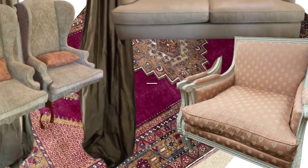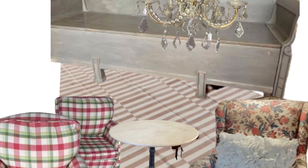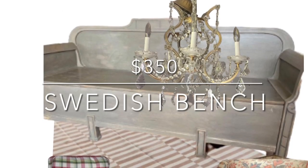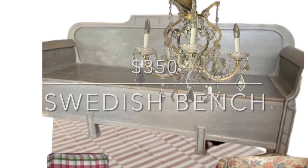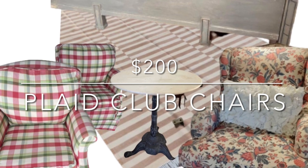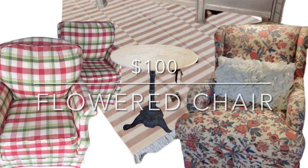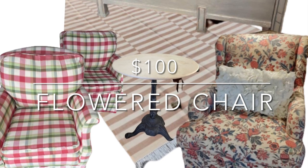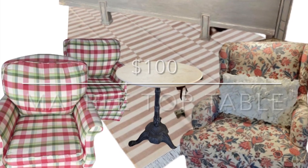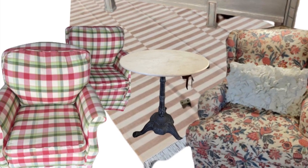That brings the total for the French room to $1,545. For the Swedish country-style room, I was looking for plaids, checks, and stripes. I started with a Swedish bench for $350 — a perfect classic bench. Then I picked out plaid club chairs for $200 for both of them, plus a floral chair I also really liked for just $100. I chose a marble top table to be a taller tea table instead of a coffee table for all the chairs and the bench, and that was $100 as well.